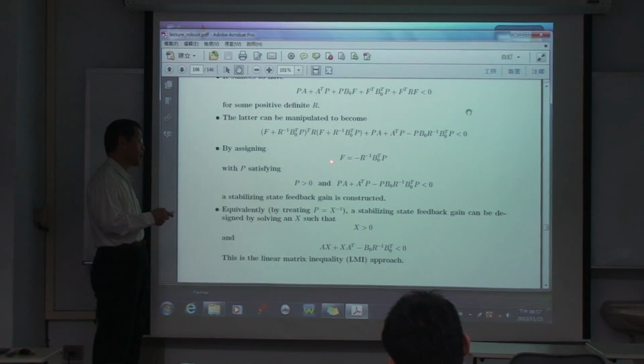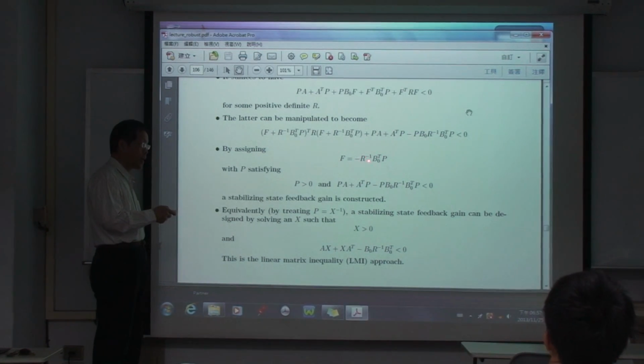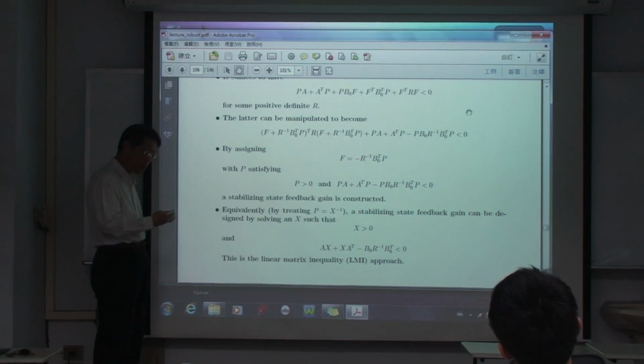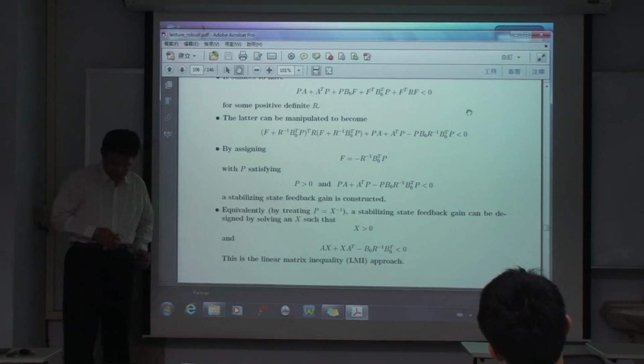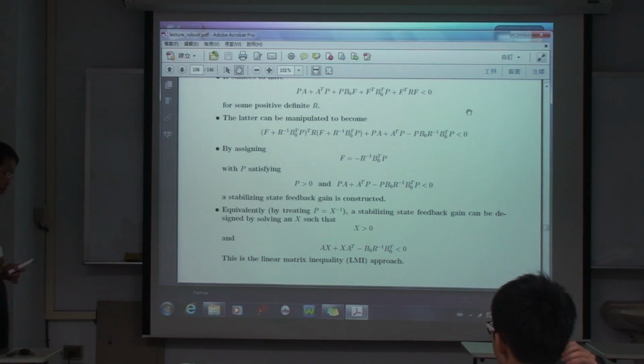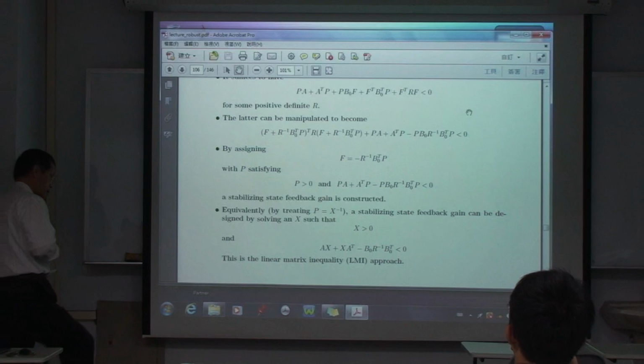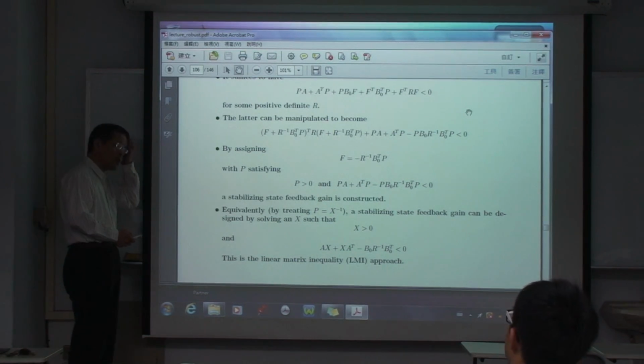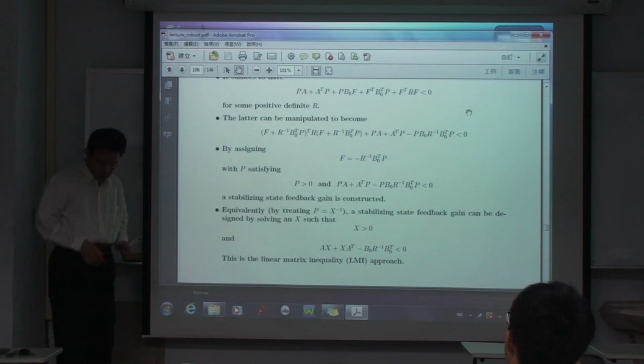So typically, you will see an increase of the gain, and then that tends to stabilize the system. So that's why sometimes you need a high gain for feedback. That's because of this trend. And indeed, if I increase the gain, it's possible to stabilize the system that's originally unstable. Okay. As long as you know how to do it.